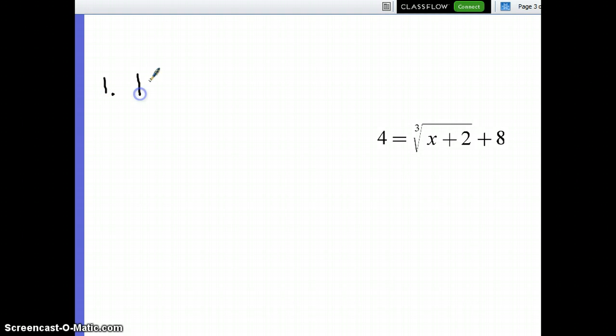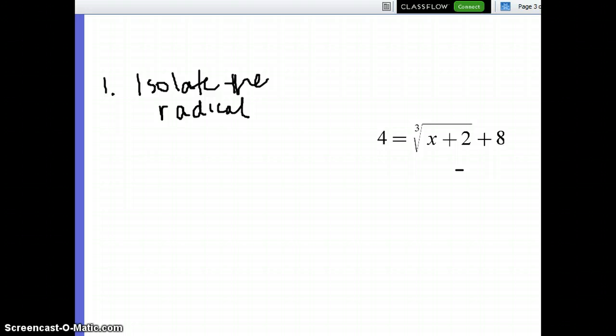So remember, step 1 was to isolate the radical. And here's an example where we need to do that. This plus 8 is kind of outside of our radical. Sorry, I kind of drew over it. So that is what we need to get rid of, okay? We need to get this radical piece all by itself. So I am going to subtract 8 from both sides. I'm still using yellow. Subtract 8 from both sides before I even get started.